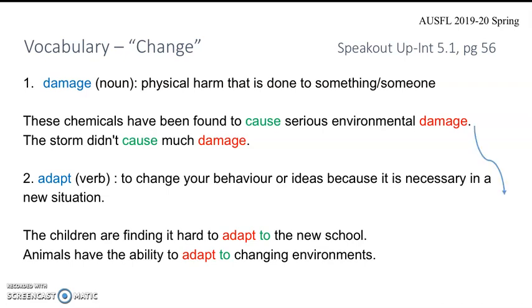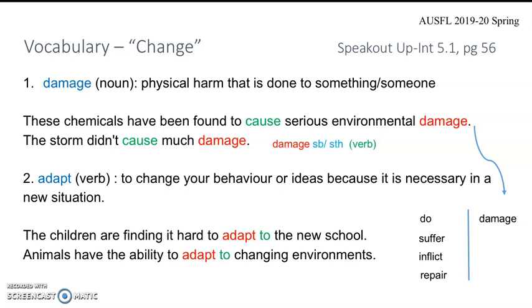And there are some more examples of collocations of damage. Do damage, suffer damage, inflict damage, or repair damage. These are all possible collocations that we use with the word damage in its noun form. It could be a verb as well. When it is a verb, we say to damage somebody or to damage something.